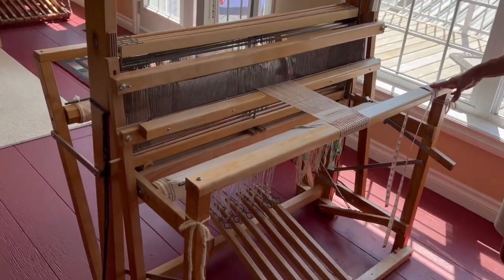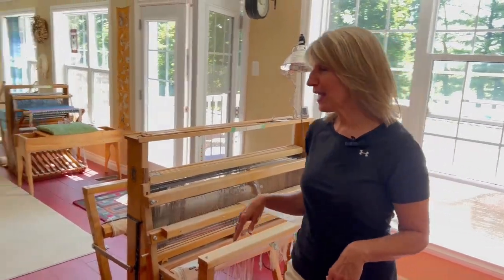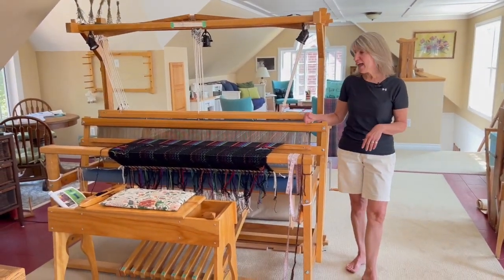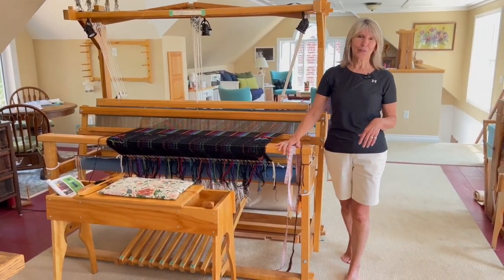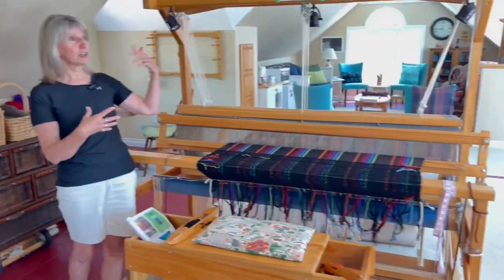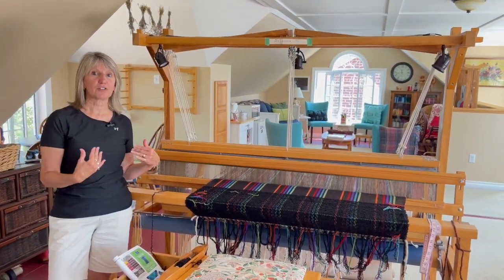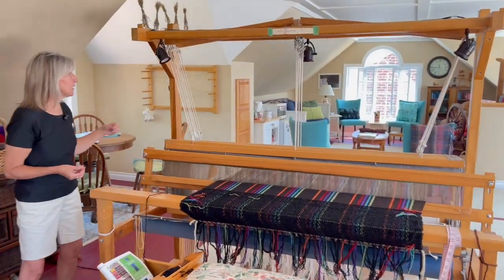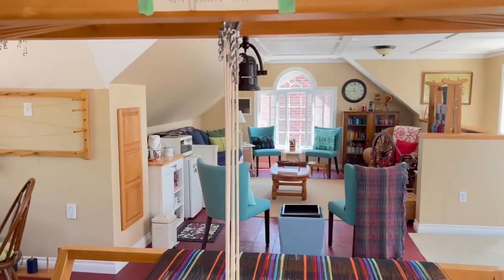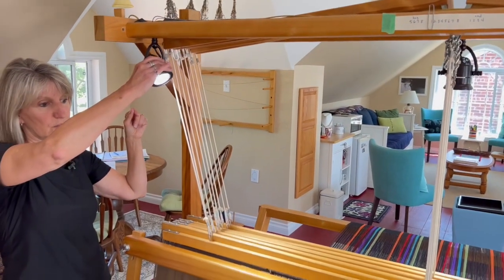Nothing on this could ever come out looking bigger than a shawl. So I went looking for a 45-inch loom. This is what I found — my 60-inch Colonial. It's much bigger than the 45 I wanted, but it's so great. I wanted better lighting because my other two looms are near the window and I get a lot of natural light. My husband is so handy — he put lights right on my loom, wired right in, and I can adjust and move them.